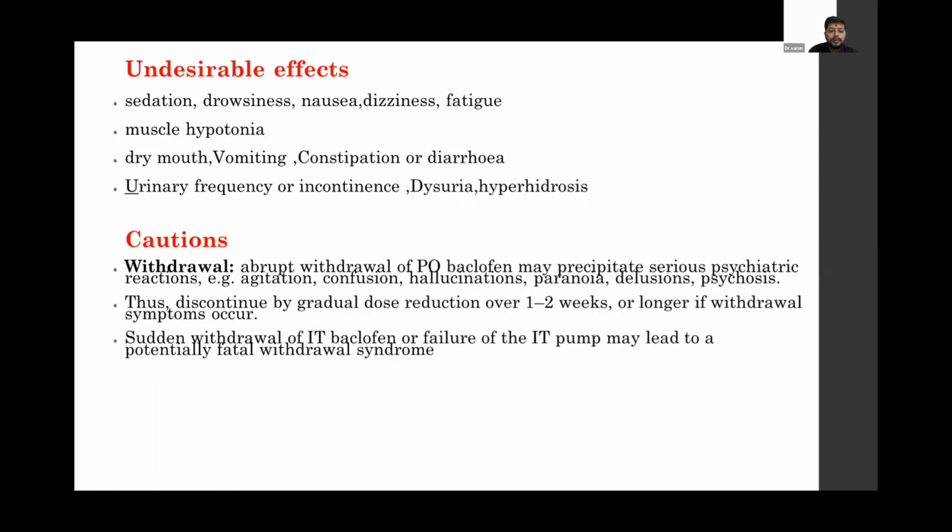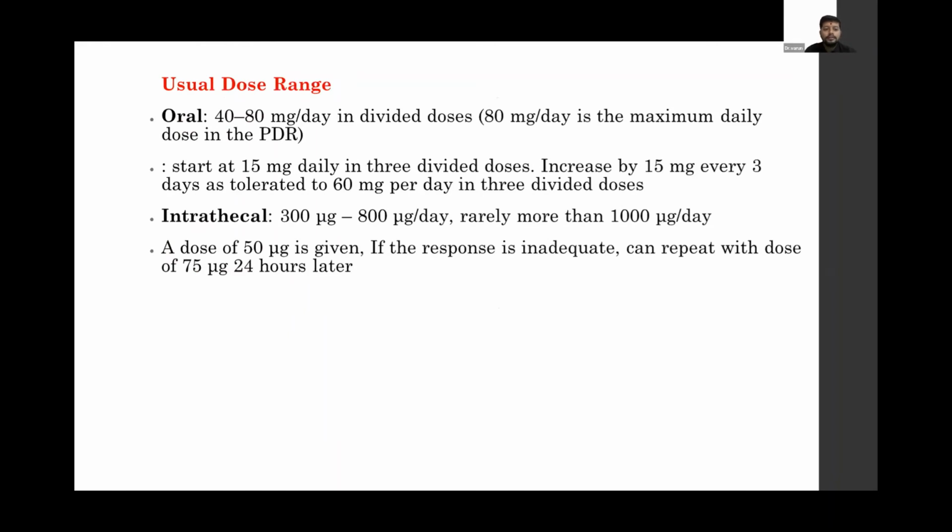Cautions for baclofen are withdrawal. Abrupt withdrawal of the per-oral baclofen may precipitate serious psychiatric reactions like agitation, confusion, hallucination, paranoia, delusion, or psychosis. Thus, discontinue by gradual dose reduction over 1 to 2 weeks or longer if withdrawal symptoms occur. And sudden withdrawal of the intrathecal baclofen or the failure of the intrathecal pump may lead to potentially fatal withdrawal symptoms. Usual dose range of the baclofen is 40 to 80 milligram per day in divided doses.